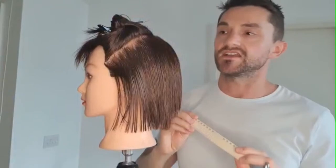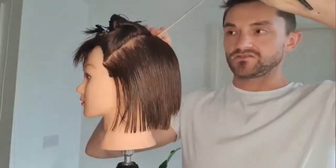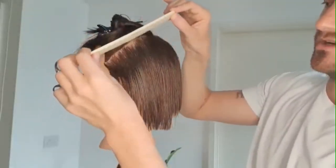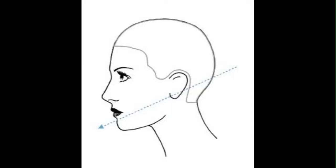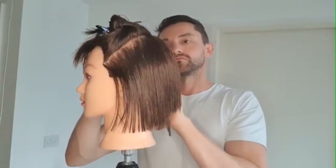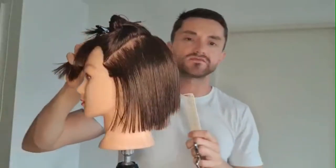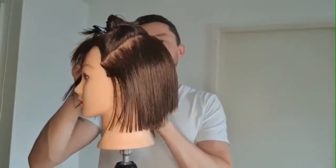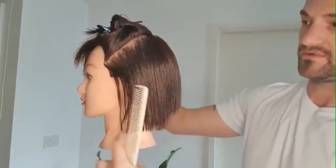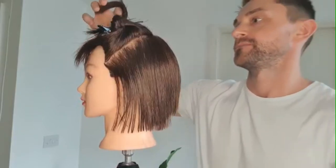So I'm going to continue with my sections working from a triangular shape. So it's going to come from shorter here into longer at the front. And everything is over directed back, because what we want to achieve here is keep the weight on this outline shape of the bob, because we want it to be shorter in the back, going longer into the front.